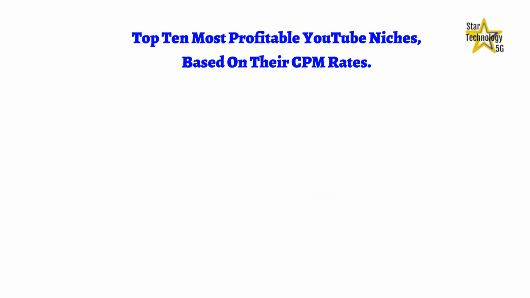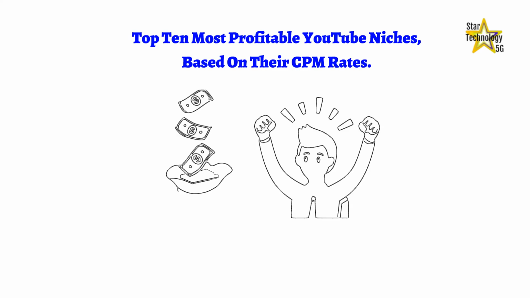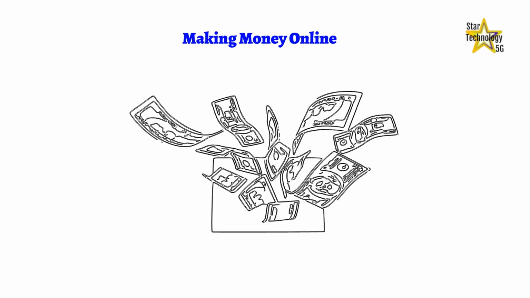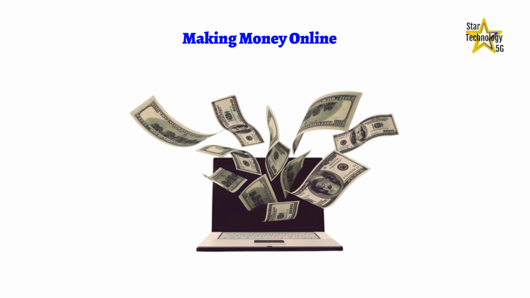Top 10 most profitable YouTube niches, based on their CPM rates. If you want to earn more money on YouTube, then you should work on these YouTube niches. Making money online. To start with, the single most profitable YouTube niche is strategies for making money online. Countless people hit YouTube to learn how to generate additional income streams online. On average, creators in this niche see a CPM of $13.52. Some sub-niches are even more profitable. Content centered around making money through affiliate marketing can reach CPM heights of up to $22.